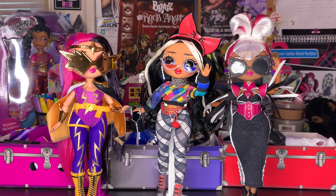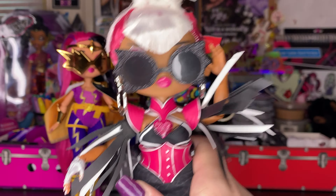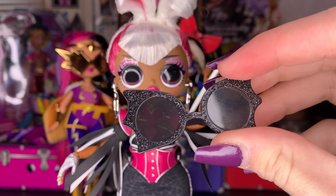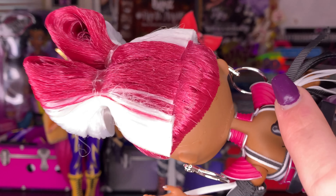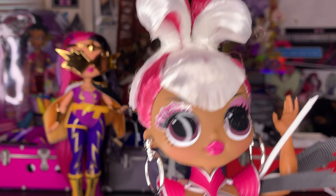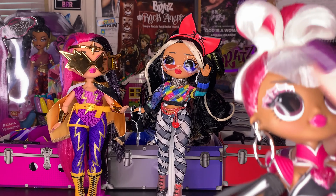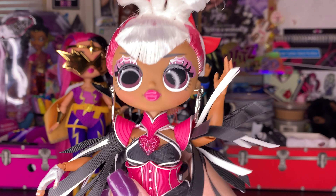We got the girls in their main looks - definitely some of these are interesting. I'm gonna start off with the best one - Spooky Queen. This outfit does have some really cute sparkly glasses. Her hair is in this little bunny kind of thing. There's a lot of pink, mauve-y red on the back, and more white on the front with some highlights. She also has these bangs - I did cut mine a little bit because they were sticking out of her head. You could flatten them down if yours comes weirdly.